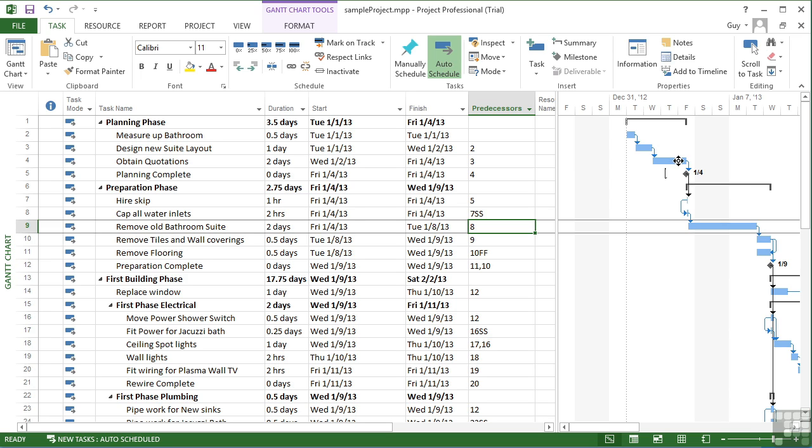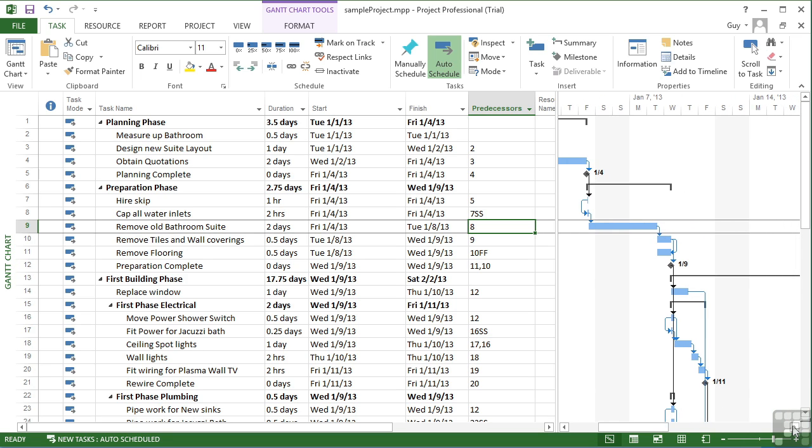This one here looks like it lasts about 3 days. When I hover, it actually says 2 days. It's halfway through Wednesday to halfway through Friday. This one here goes over the weekend, so appears to last longer than it actually is because it's a two-day task, but you can't do any work at the weekend, so it has to stretch into Tuesday. There are much shorter tasks in here as well.